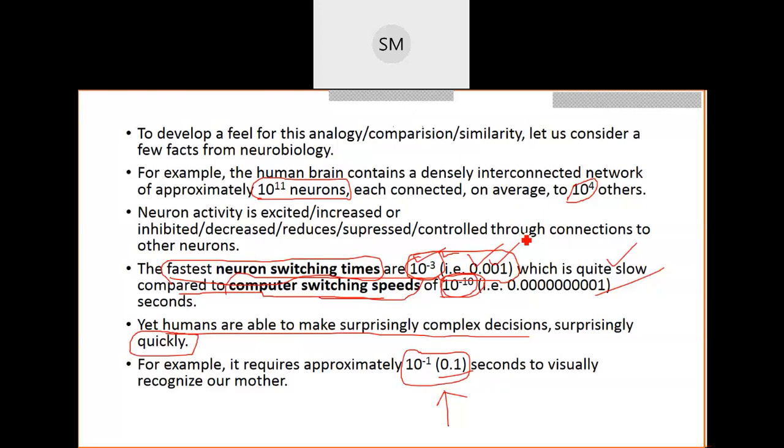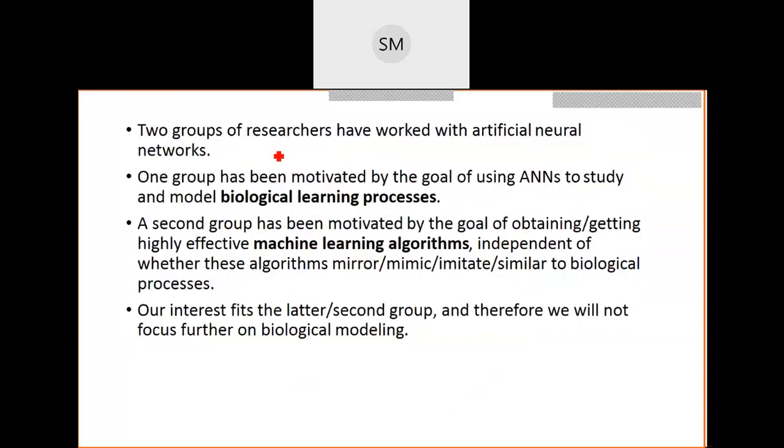In a similar way, our artificial neural networks should also look like this, and only then will they be able to take decisions. Our brain contains 10 to the power 11 neurons, and they are again interconnected with another set of 10 to the power 4 neurons. So almost all these artificial neural networks are inspired by the biological neural network, or nervous system.